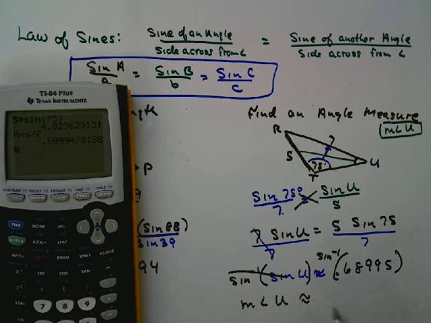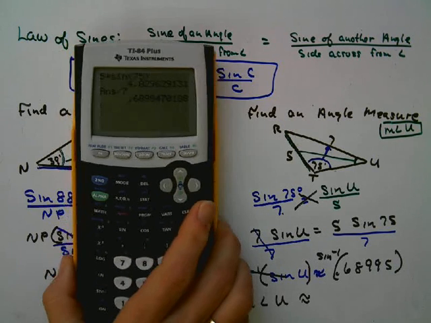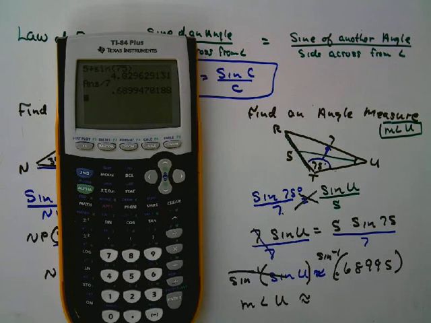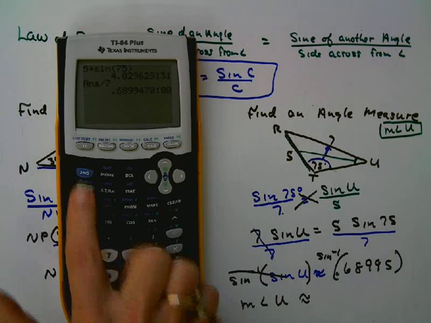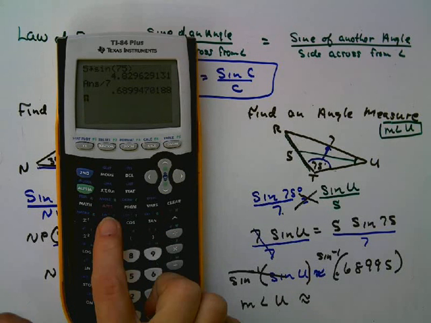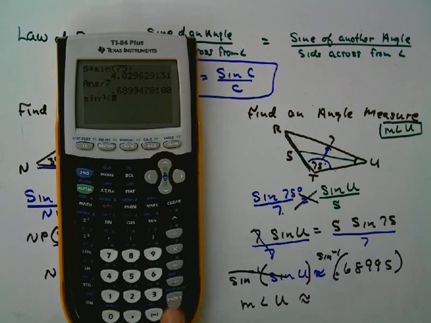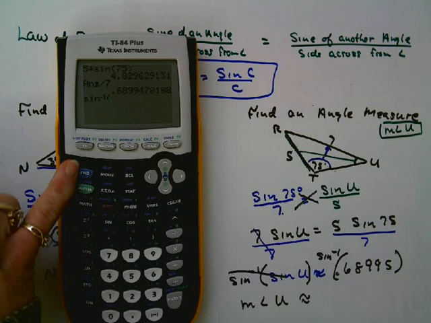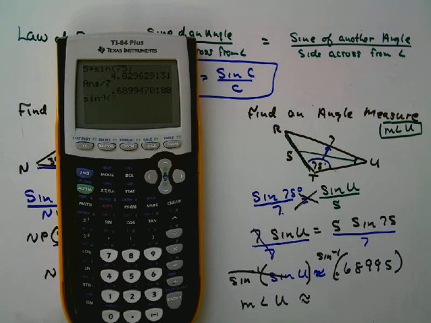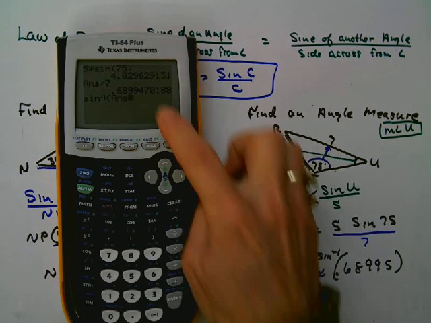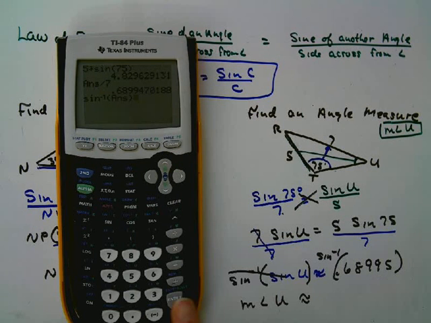And in my calculator, here's how we do this. We're going to say the second sine. Now there's my inverse sine, and I need this answer to go down here. So I'm going to press second and this negative sign, because you see down here above the negative sign is the answer. And that gives me all of this down there. So now I'm preserving accuracy. There's my angle measure. We always round our angles to the nearest degree, so 44 degrees.